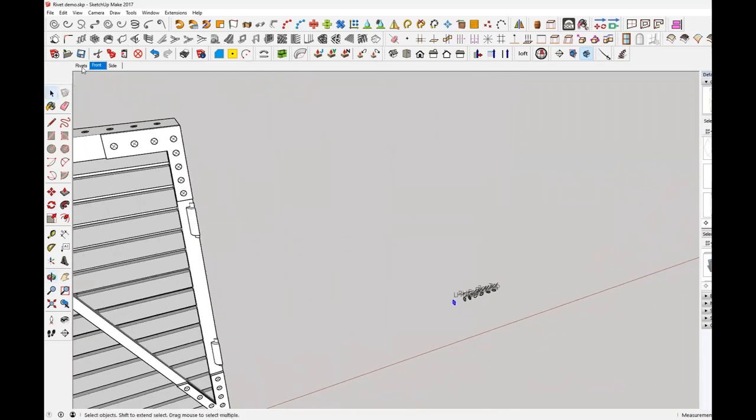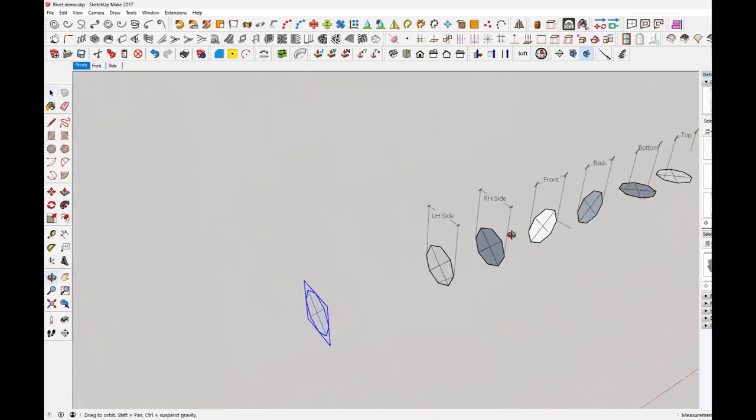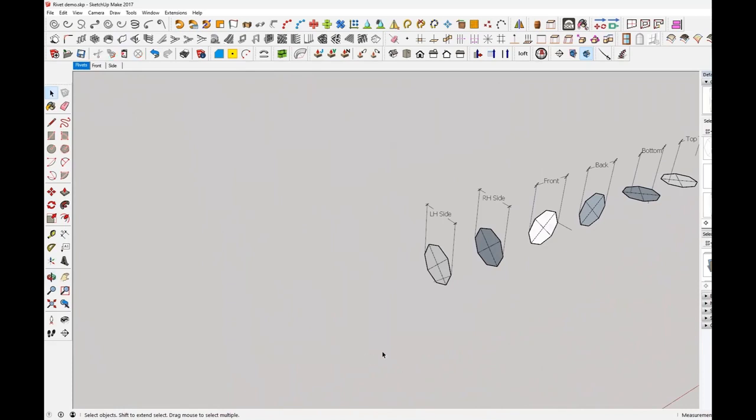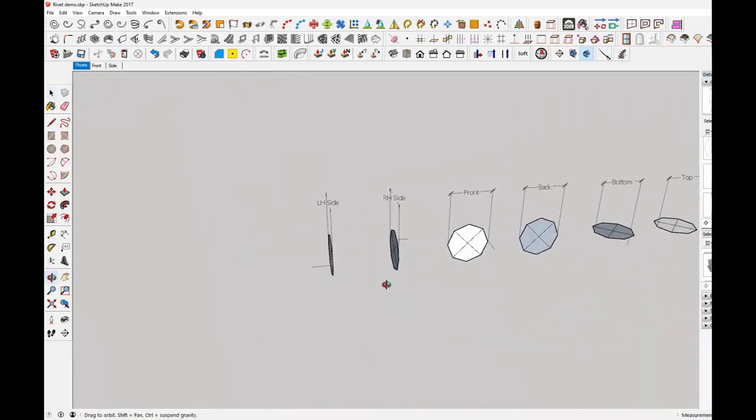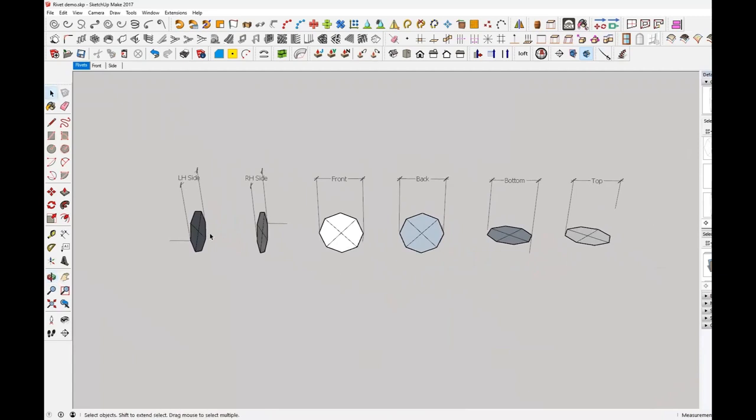So if I go back to the rivets, what I done was, I made 6 sides sitting there: top, bottom, left, right, front, back. I made up the 6 different types, and these labelling here, all I done was go into the dimension tool, we'll click on the edge, and where it's got dimension, you double click and you just put a name in there.